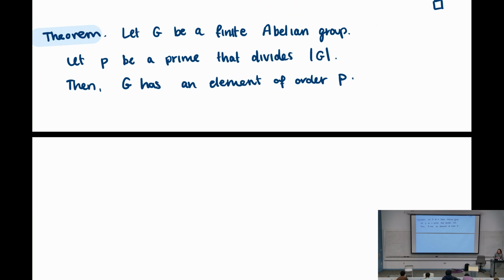So I'll just pause for a second and observe that for cyclic groups we had this really powerful theorem that said for every divisor of the order of the group, you had a unique subgroup of that order, and it also tells you how to count how many elements there are of each of those orders. So for cyclic groups, you can really determine everything, but as soon as you start to relax the conditions on the group, so now we're just working in an abelian group, suddenly it becomes a lot harder even just to guarantee that you have elements of prime order for the primes that divide the order of the group.